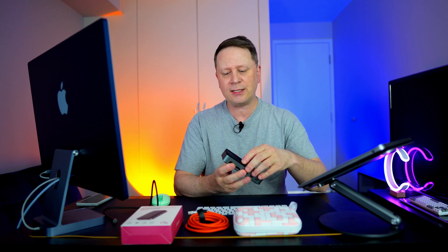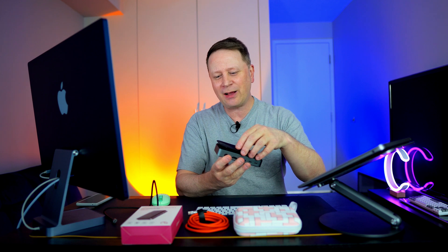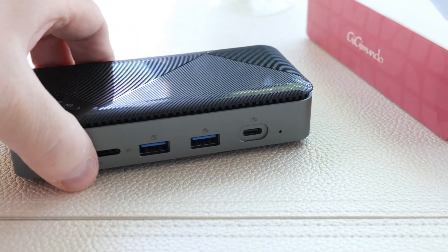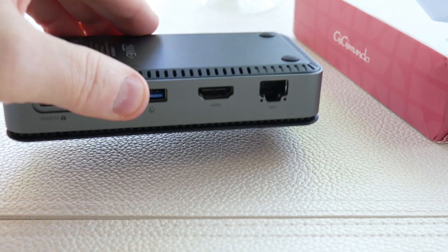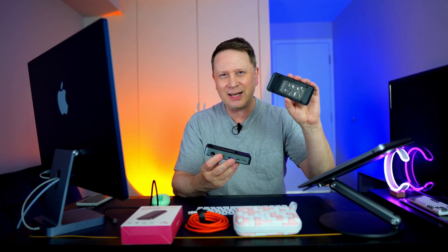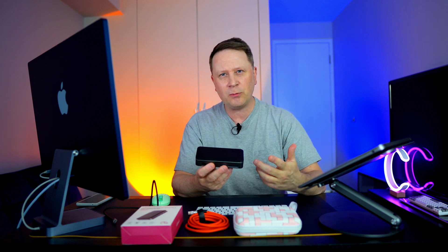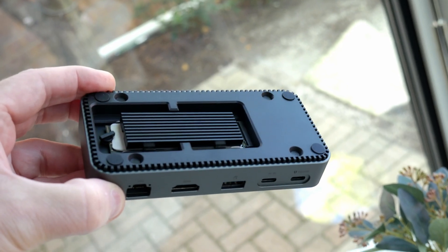The top of the case is plastic. The cool thing about this — one of the hidden secrets — it's magnetic. You hover it close and it clicks right on; if you go upside down it won't fall off. It works really well. It's easy to open up if you want to help with cooling, because you don't need this top. It opens up really quickly if you want to take drives out and put them back in. That's one huge advantage to this.